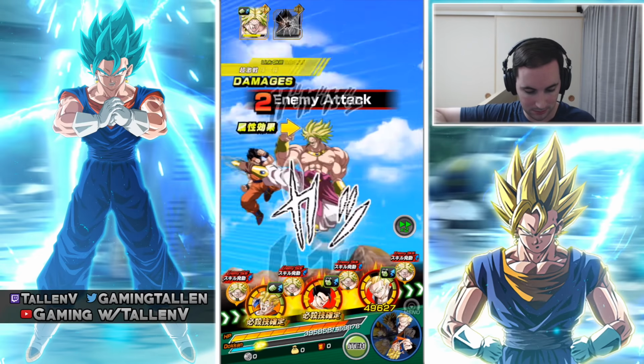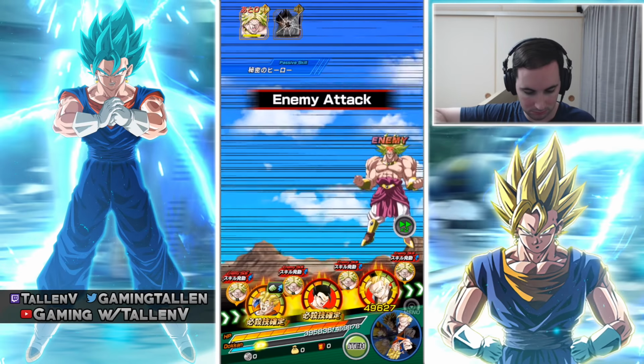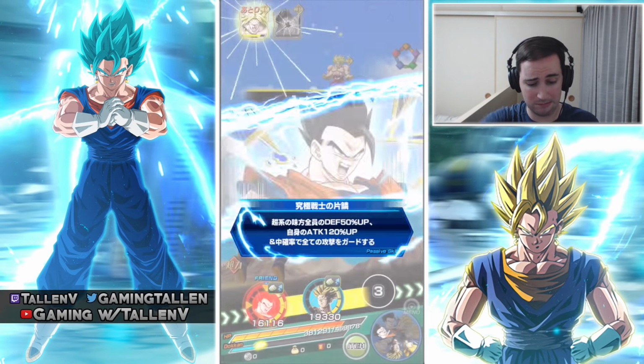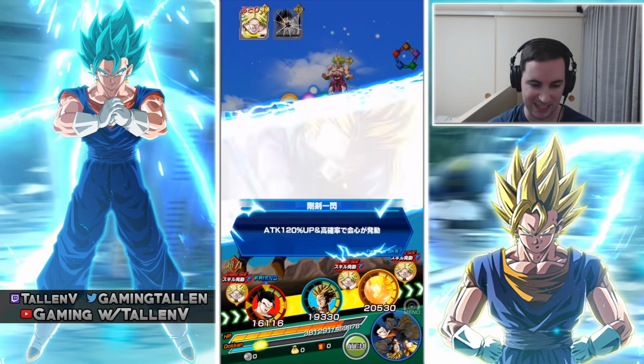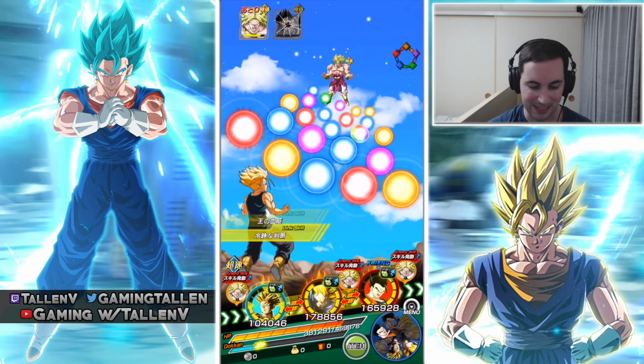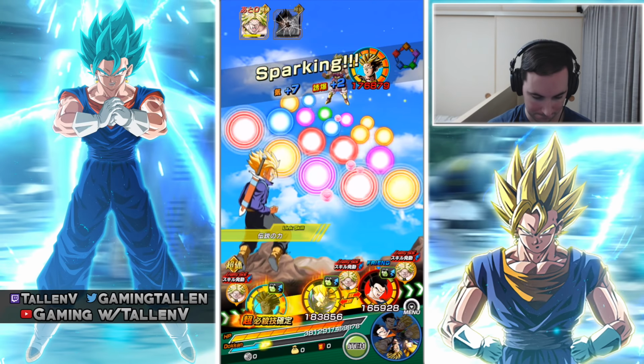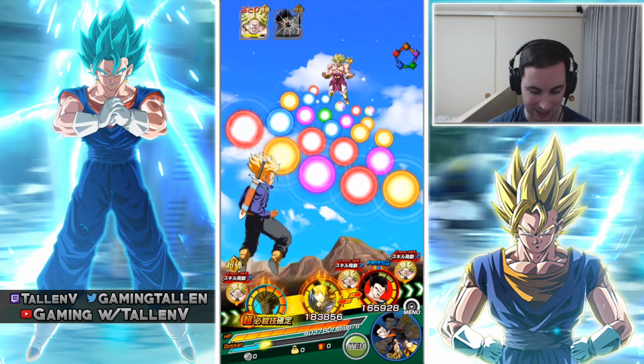Oh, God. Ooh, 14, it's not bad. Alright. Like I said, we're... Oh, see, now the problem is AGL Trunks doesn't have his secondary passive, which really sucks. Oh, but we still have the level 2 super attack. That's okay.